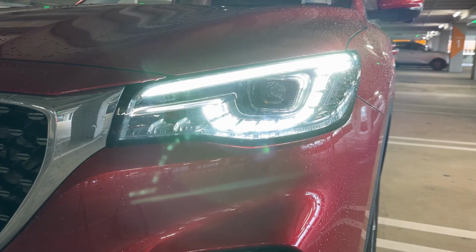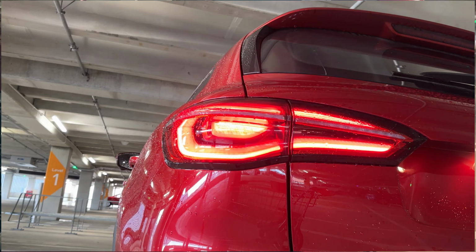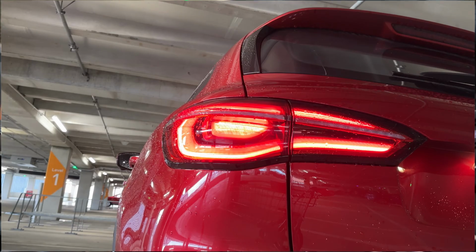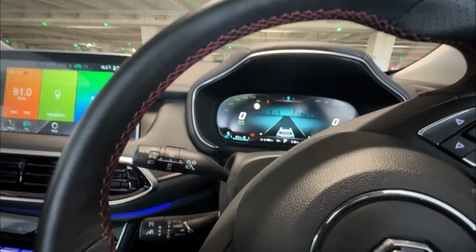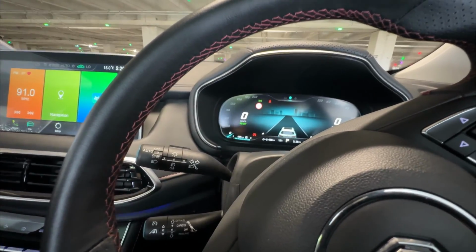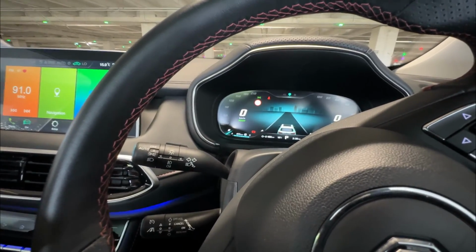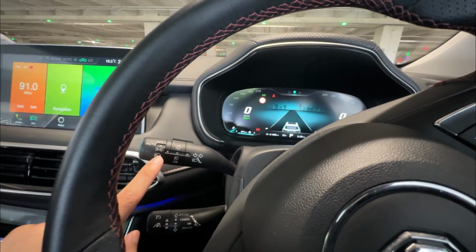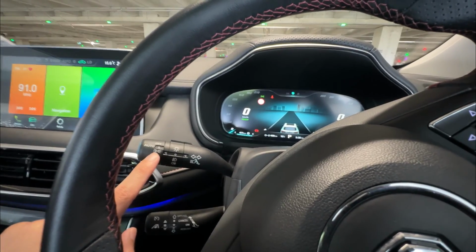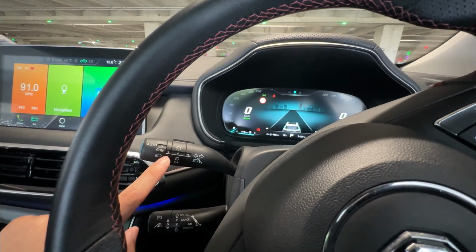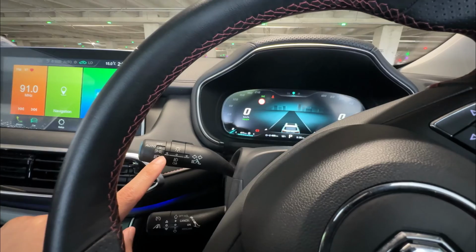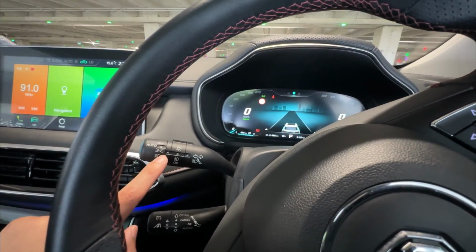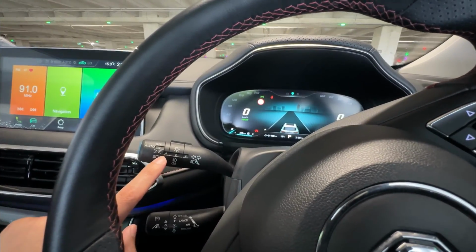That means at the front, your LED daytime running lights are still on, and at the back, your rear parking light or your rear nighttime driving or low beam light will be switched on, just like how you should drive at night. You may need this when you park on the side of the road, but you do still want people to see you from behind, or you're driving in a low light condition but it's not extremely dark just yet, you can manually switch this on.